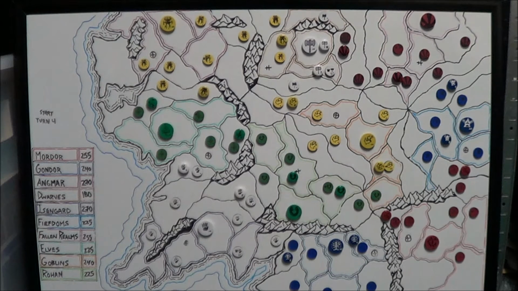Mordor has 255, and this is at the start of turn 4, so next turn to use their points to add builds into their current armies. Mordor will have 255 points to add, Gondor has 240, Angmar has 270, the Dwarves have 180, Isengard has 270, the Fiefdoms have 225, Fallen Realms have 255, the Elves have 225, the Goblins have 240, and Rohan has 225.